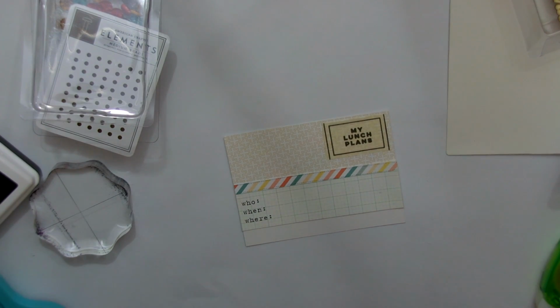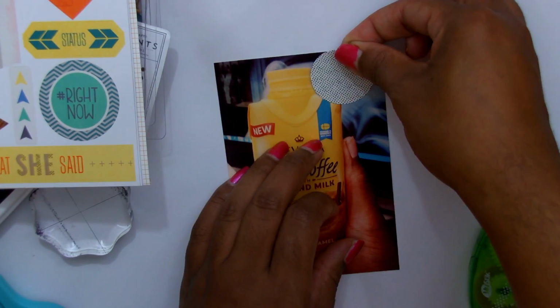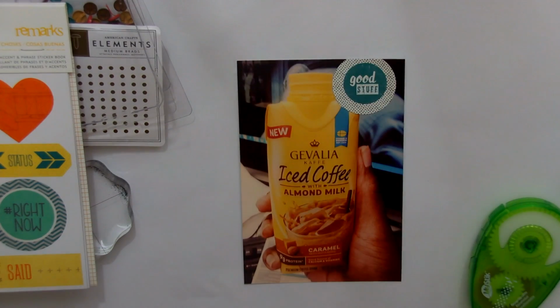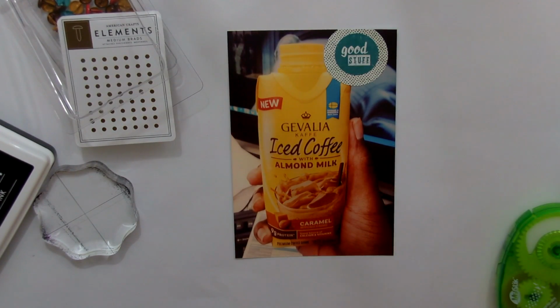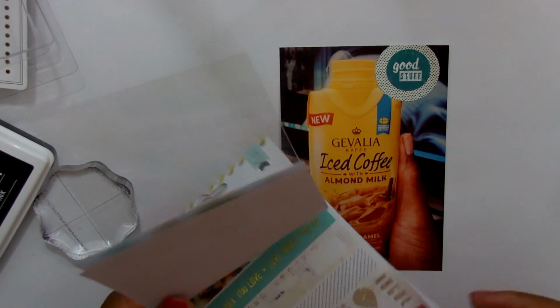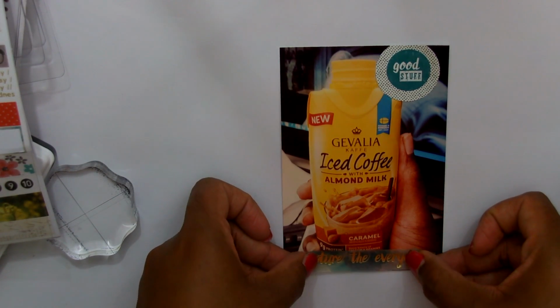This is masking tape from Studio Calico, and it has lots of food related things, so I thought it would be appropriate for that particular card to document my trip to Chipotle. And I'm using an Amy Tangerine Remarks booklet here that I've had for a while. I'm just trying to use up those stickers, and I punched a round circular die cut, I think from her Stitched 6x6 paper pad, and just stuck that Good Stuff sticker on there.